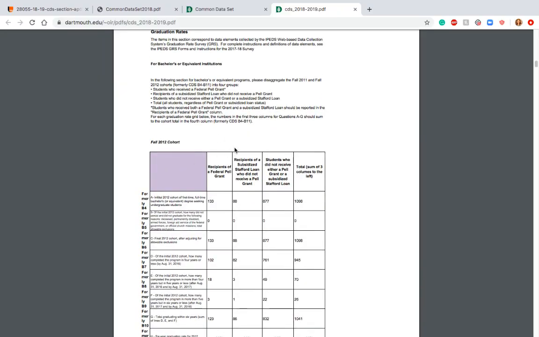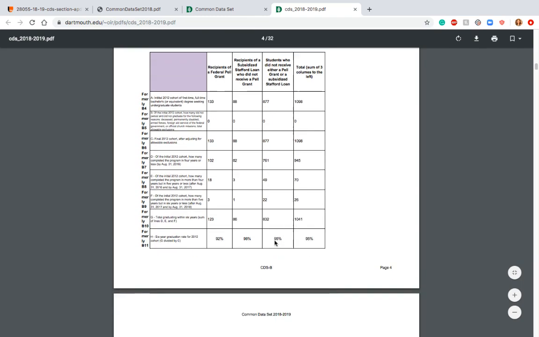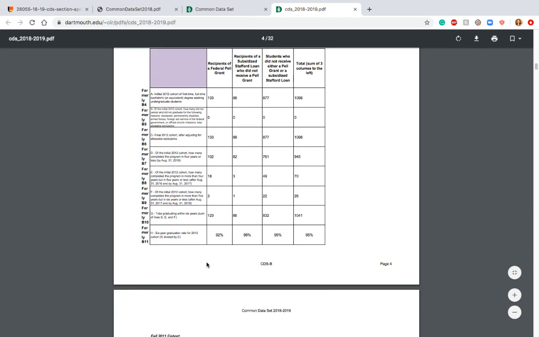In the graduation rates, they divvy them out by who's getting kind of federal loans. The Pell Grants are for students who are significantly below the poverty line, and Stafford loans are also for people who are living right on the edge here. And then there's people who aren't on those lines. They're combining all these scores and they're saying, hey, overall, how many people graduated?